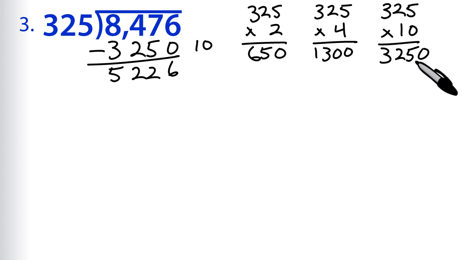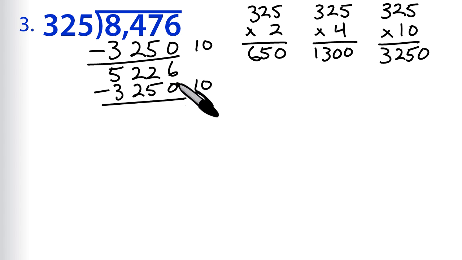And so we can take another big chunk of it with our multiple of 10. We'll do that again. Minus 3,250. So we have 6, and then borrow 1. So 12 minus 5 is 7. So we borrowed 1, so that's 1 up here. Borrow 1 from here. 11 minus 2 is 9.